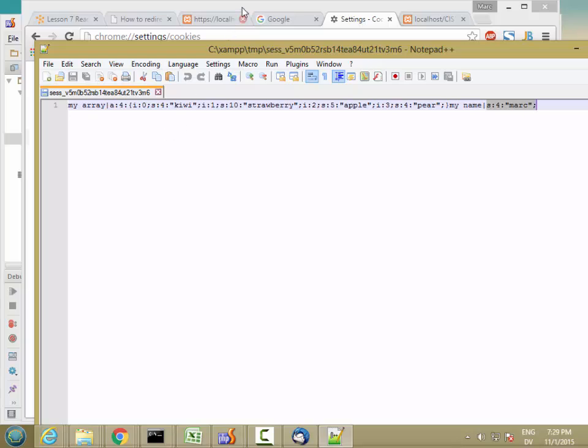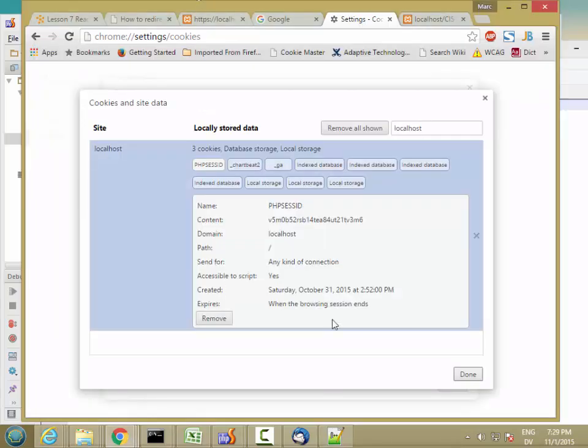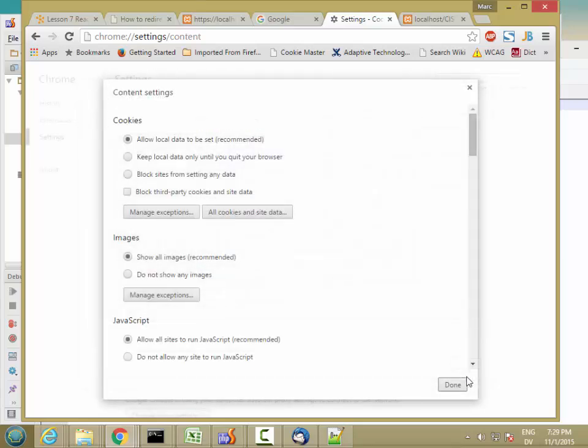And then session_start, when it's executed, is going to read this file and unserialize the contents. So basically anything that can be serialized can be stored in the $_SESSION superglobal. And that includes arrays, strings, numbers, some kinds of objects, and some kinds of resources.